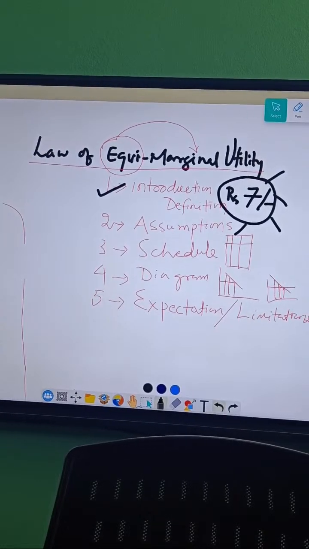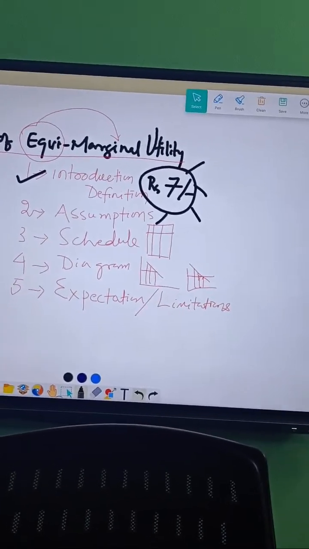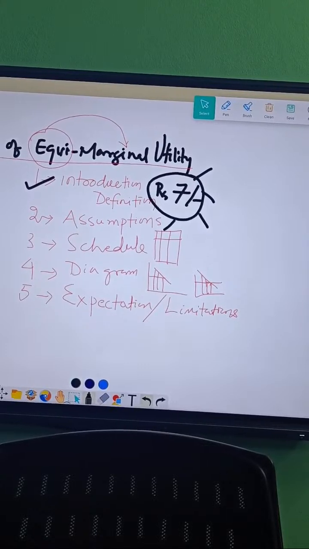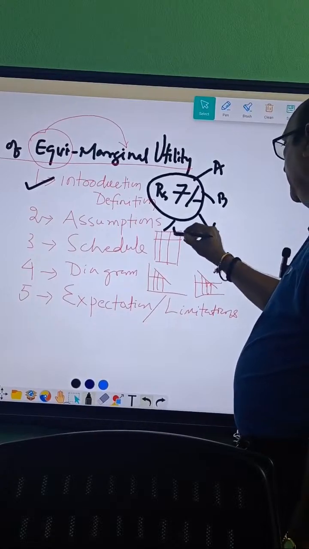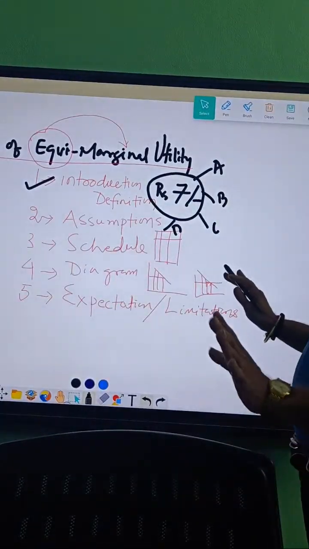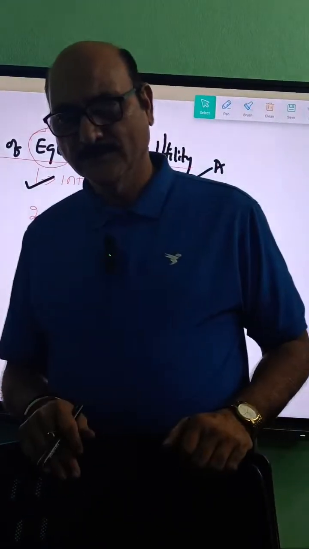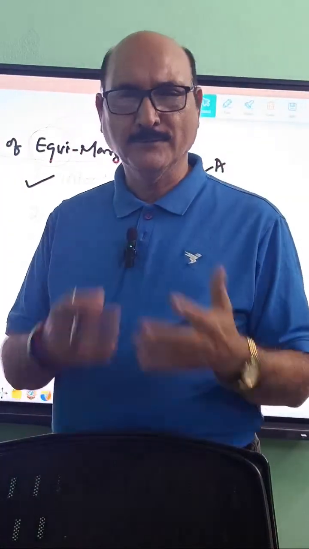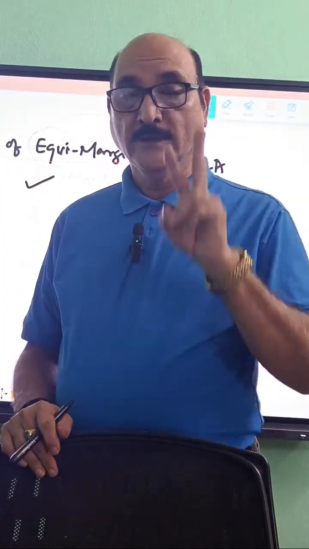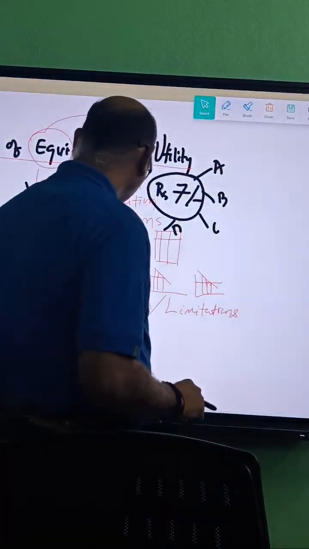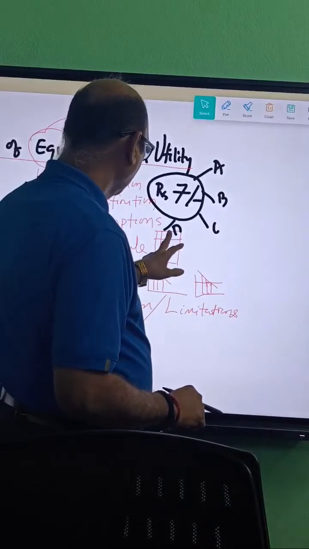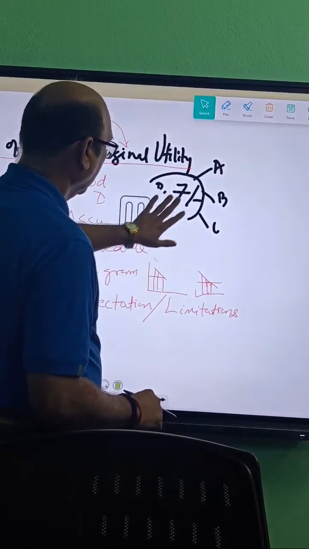Not 3 uses. So, how much money is the person having? A person has 7 rupees, which he can put into use in the purchase of A, B, C, D commodities. 4, we will not take 4. If we take 4, it will be lengthy, otherwise there is no problem. Let us suppose 2 commodities we will take. So what I will do now? Now I am cleaning this and I will explain to you.